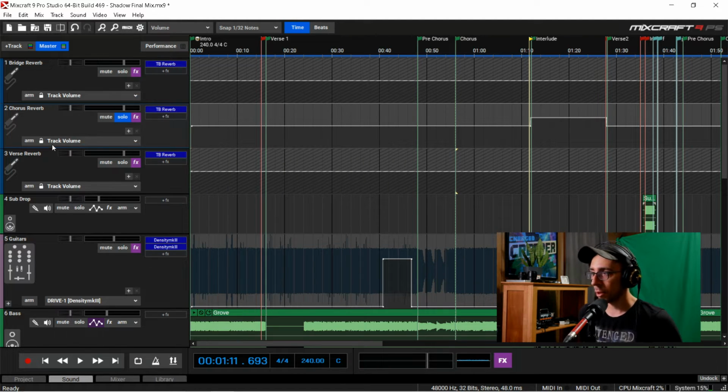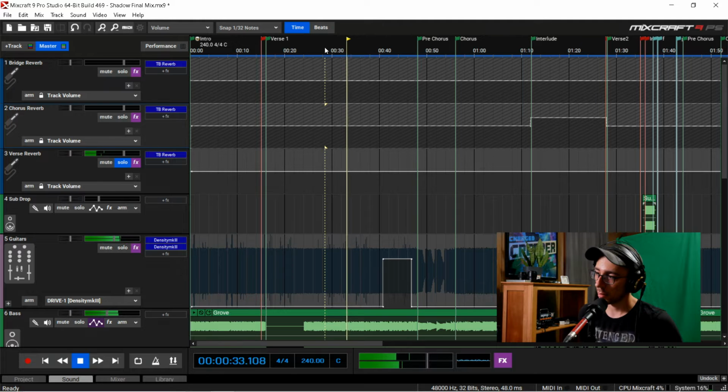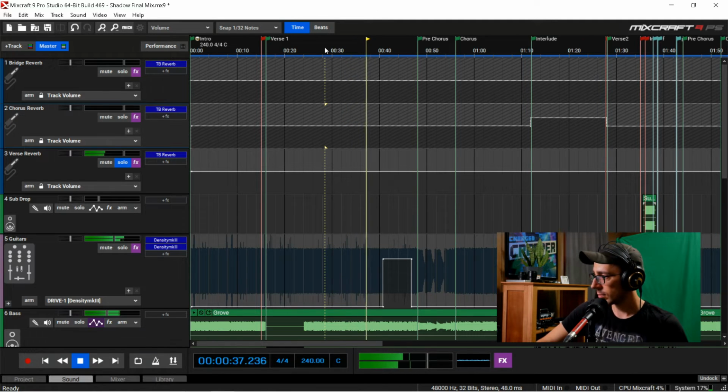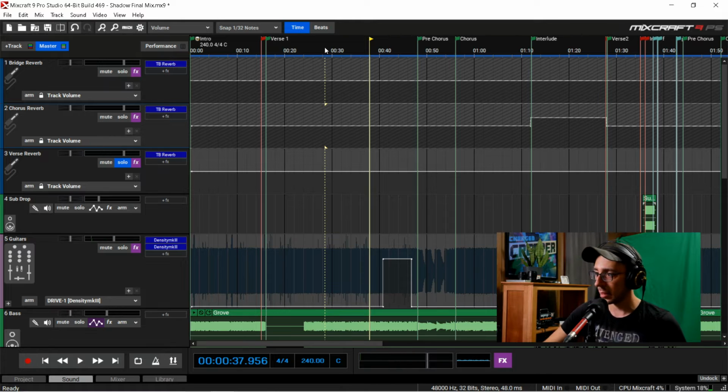And I have 3 in total. The verse, really, there's not too much going on with the verse. It's really just the snare drum. Snare drum and the drums. The drum room, I believe, is going into there. That just kind of adds that ambience. The guitars don't need the reverb on the verse. The guitars almost never need reverb. Vocals really didn't need the reverb, although they might be in there slightly.